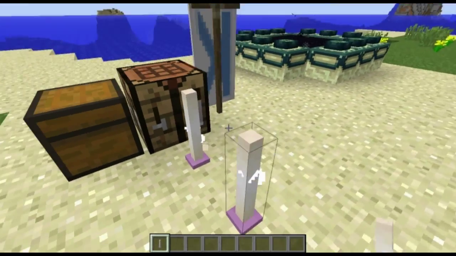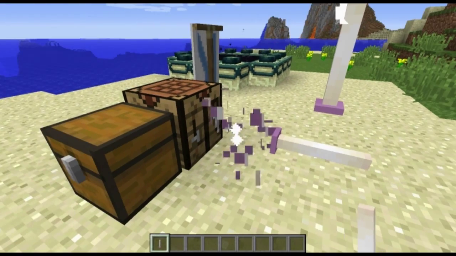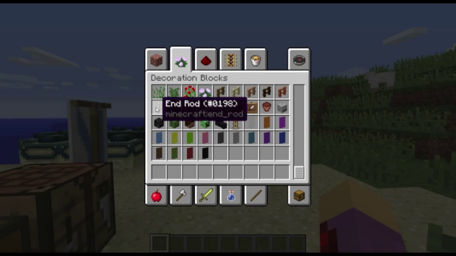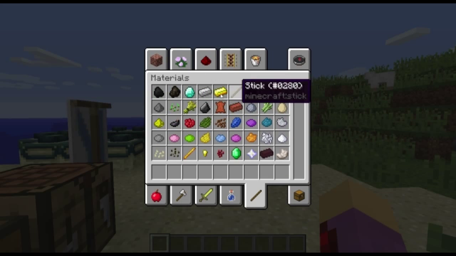What is the purpose of this? I don't know. Oh, and you can do stuff like that. But okay, so these are not like signs. That's cool. Does it say Minecraft end rod? Or okay, yeah, I thought it just said Minecraft rod. I'm like, wouldn't that be a stick?